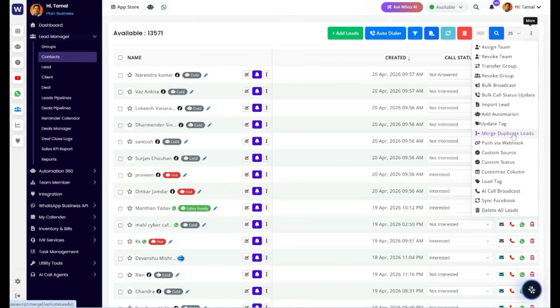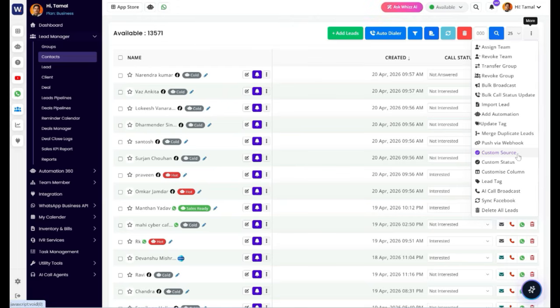You can push data to any further ERP or accounting tool from here. There are webhooks available. There are custom sources. If you are distributing newsletters, handbills, or events you have attended, and you are getting data from there, and you want to store that lead specifically with some kind of categories, you can store that in a customized way too.